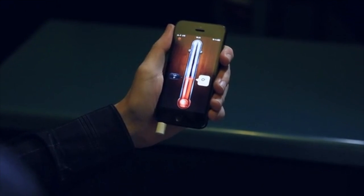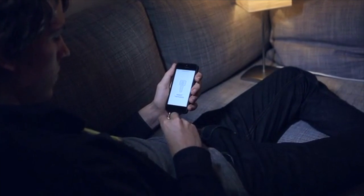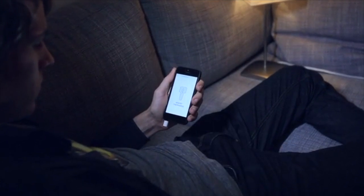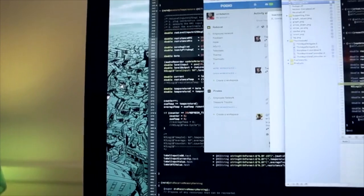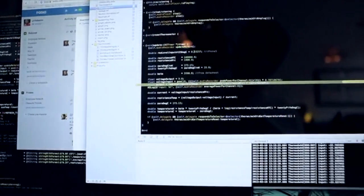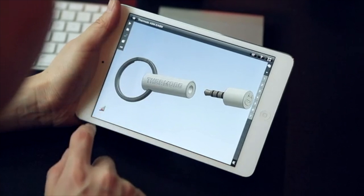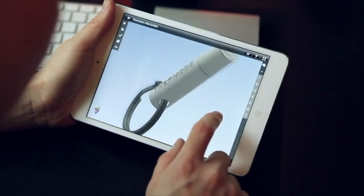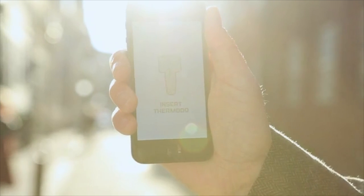While this obviously works with Thermo and our other apps, we're building a custom iOS app that will work as a companion app to Thermodo. We even want to take it a step further and give developers access to an SDK so they can build their own temperature-aware products to any platform they like. Thermodo aims to give you a sleek little thermometer, accurate and expertly built hardware that you can have with you everywhere.